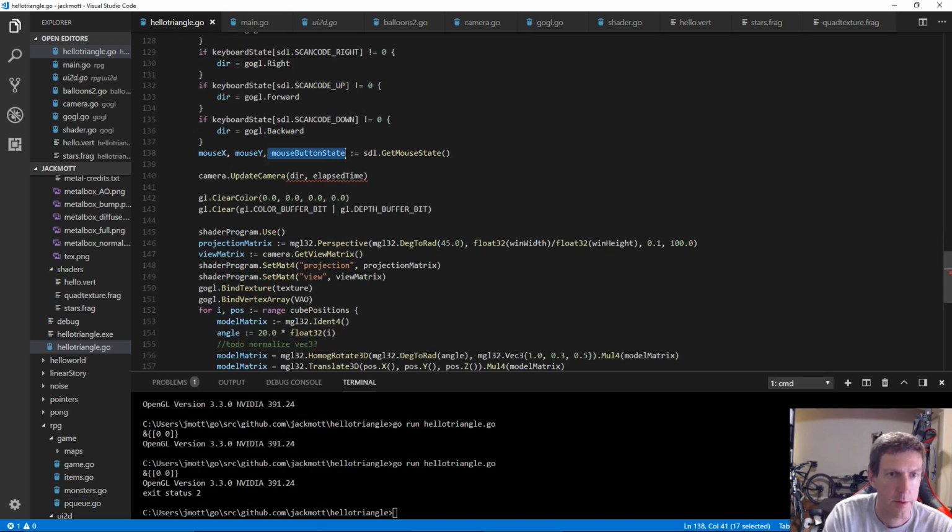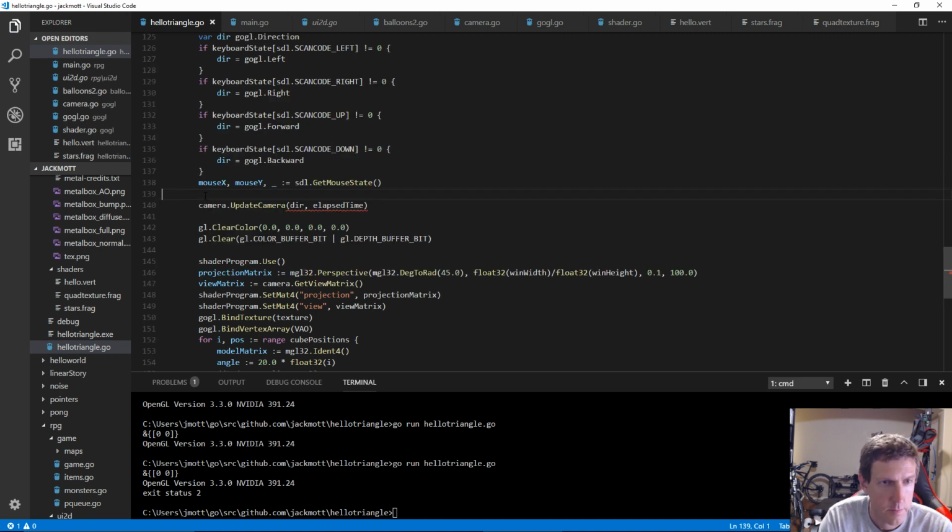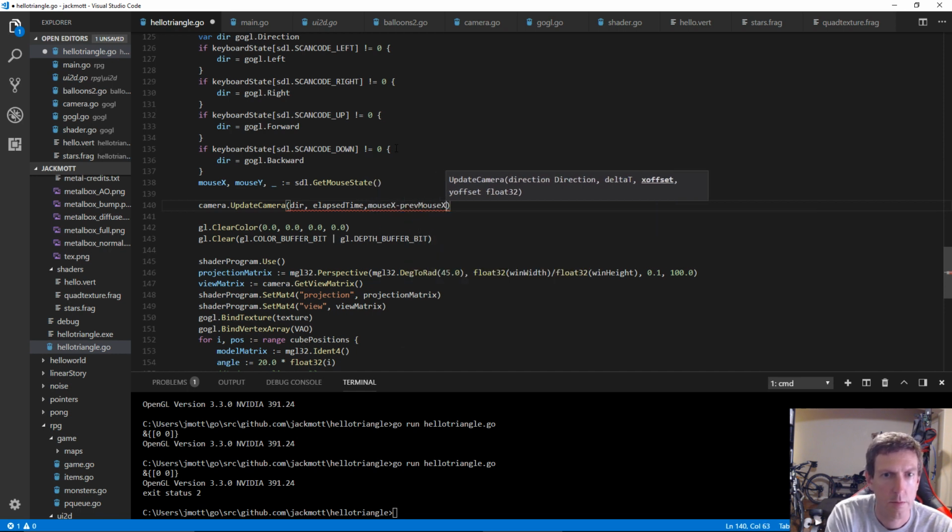We don't care about mouse button state here either. So the offset will just be subtraction.